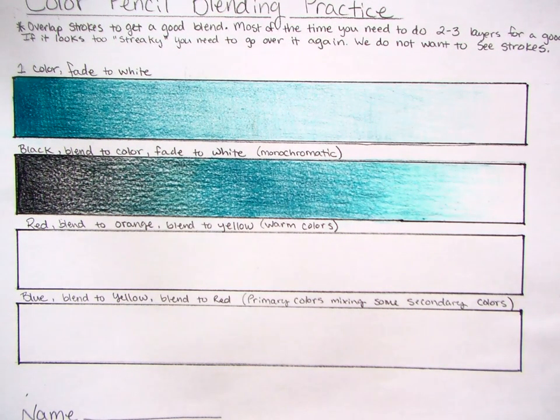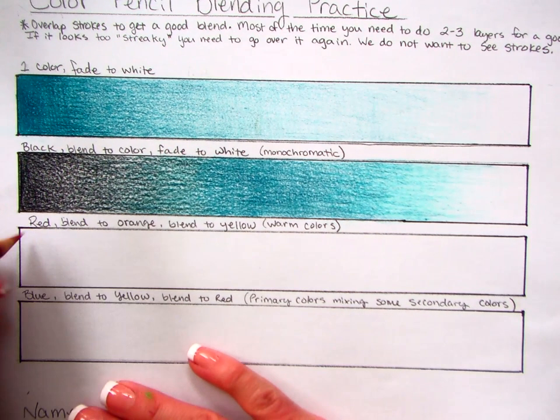So now red, blend to orange, blend to yellow. So we're using just our warm colors on this. I'm going to start with my darker one again, which is the red.